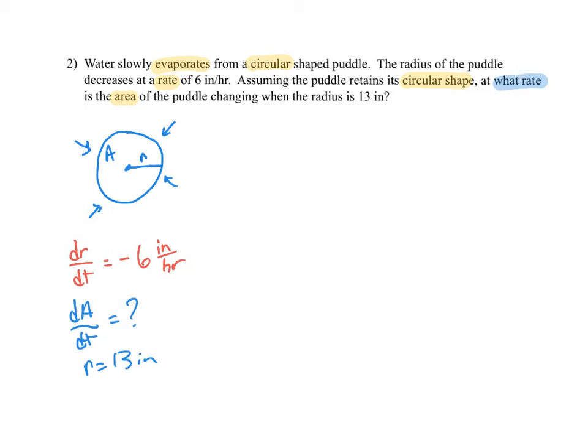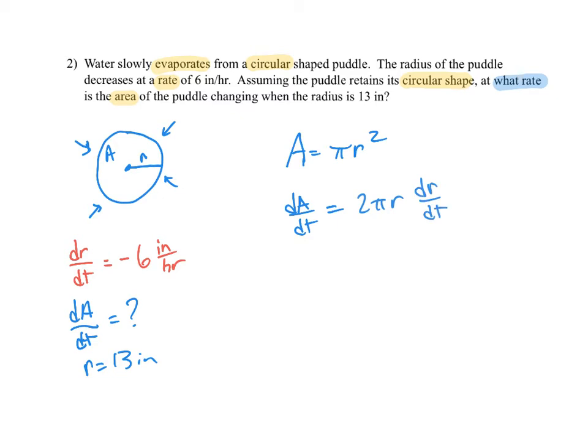So just like the last problem, we need a formula that we can do the calculus on. In this case, we need to relate the area to the radius. So your geometry teacher probably taught you a famous formula, which is A equals pi r squared. That's the formula for the area of a circle in terms of the radius. Once we have that formula, we do our calculus. So the derivative of A is dA/dt. We use the power rule to get 2 pi r, and then don't forget the chain rule, dr/dt.